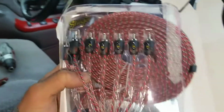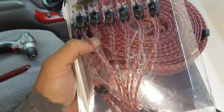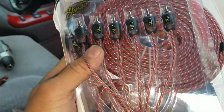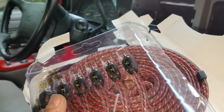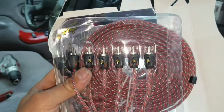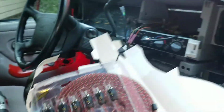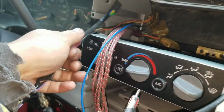For the RCAs, I do recommend these Stinger 6-channel RCAs. Not only are they space savers, they're a lot thinner than the traditional RCA, so it fits a lot better in tighter spaces in these types of Silverados or Sierras. But yeah, that's what it looks like. I'll go ahead and start running that along with the remote wire and get the power wire all the way to the back.